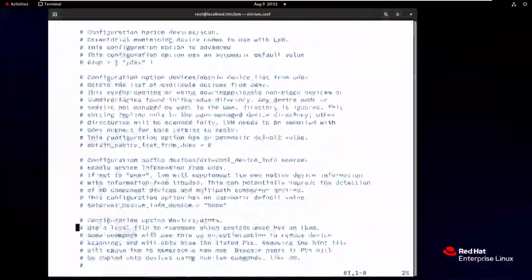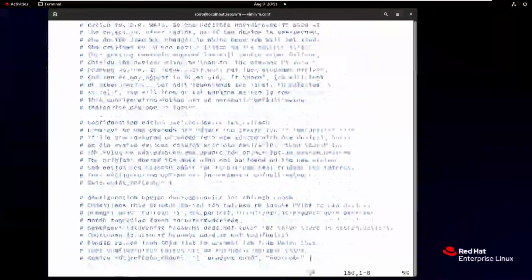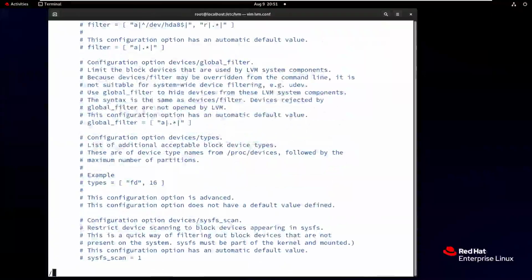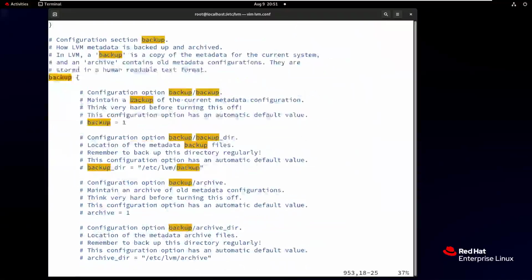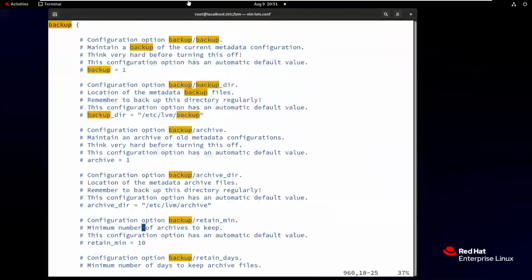So if you want to change the backup locations or any settings for LVM, everything is there. For example, let me find backup. So here are the backup settings. What is the backup location? By default, the backup directory location is /etc/lvm/backup. The meaning is, if you remove a logical volume, that logical volume or volume group backup is by default under /etc/lvm/backup. You can uncomment it. If you uncomment this, now this backup directory will work.